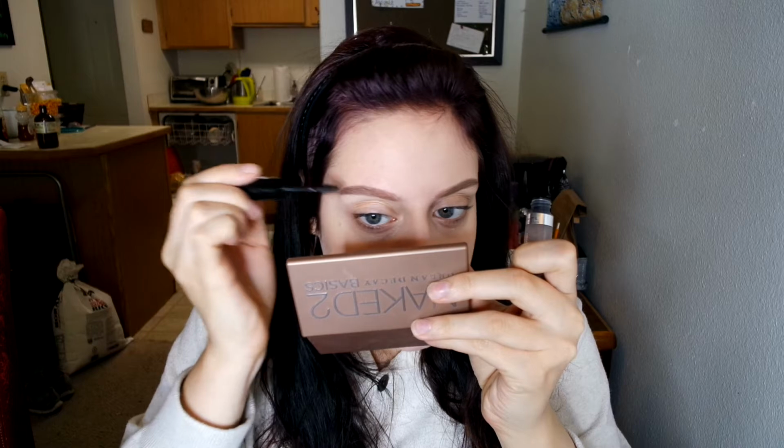The next step I definitely recommend if you're going to go through all of the work of putting your eyebrows on, especially if you use powder, I recommend using an eyebrow gel. This is just going to help keep your eyebrows in place for the rest of the day and help them not move around or get smeared off. I'm just gonna run that through my eyebrows real quick. A lot of times I will basically stop here. I'll just apply some mascara and I'll be done. I like that look. Some people might not.